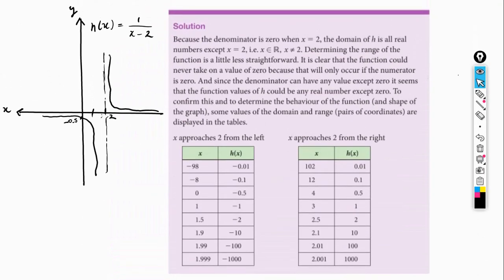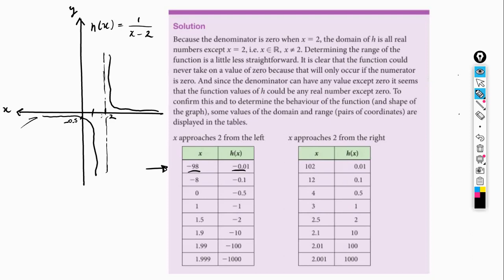Now, with these reciprocal functions, sometimes people get confused and they draw them this other way. So basically backwards. So one way to avoid this mistake is by plugging in some values into the function itself. So I'm going to get rid of those red lines. And now let's analyze these tables here. So notice that when you plug in negative 98 for x, h of x is negative 0.01. So it's getting close to 0.